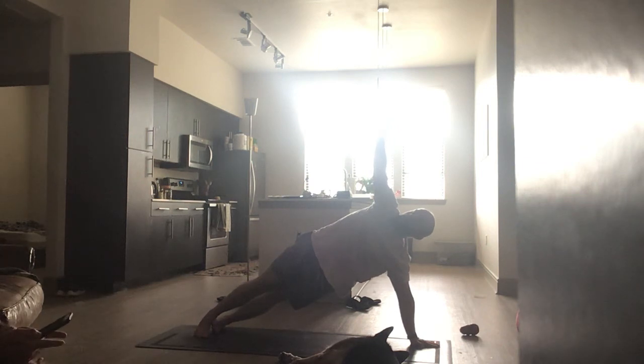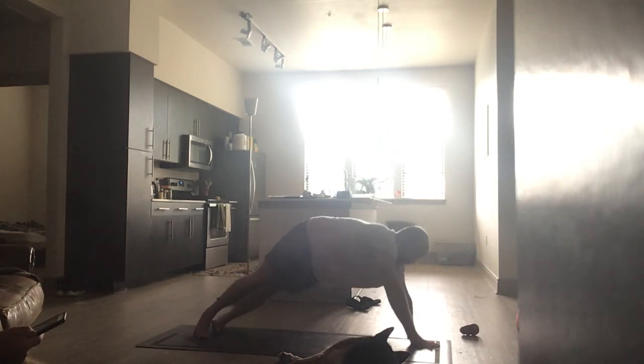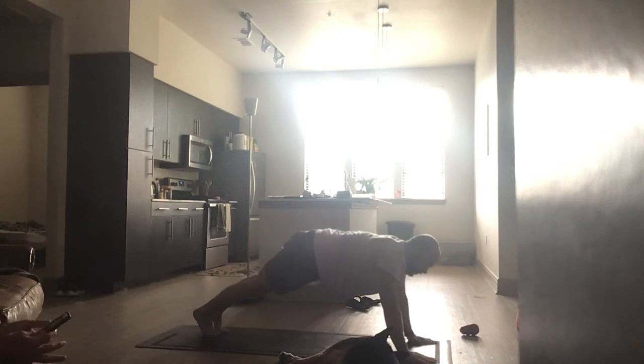Breathe wherever you are. Press through your heels. Draw your wrists and your heels towards center as you reach up towards the ceiling. One more big breath in. Exhale, high to low plank. Move through your chaturanga. Inhale, upward facing dog.